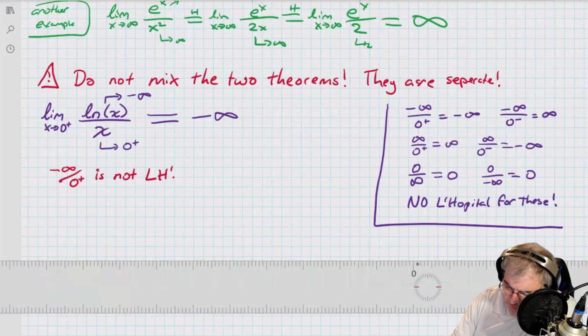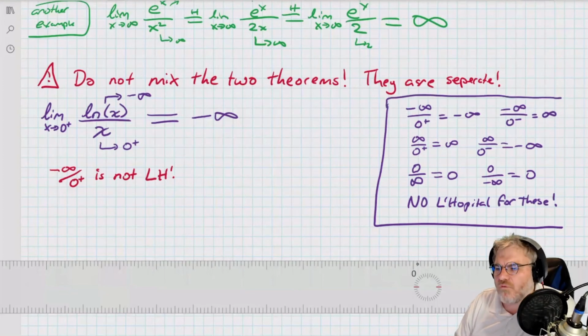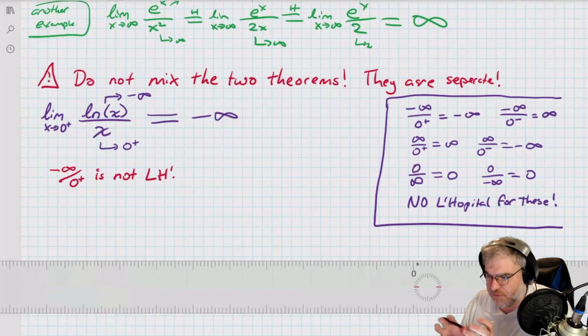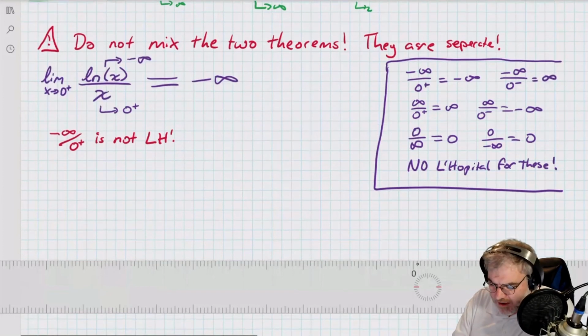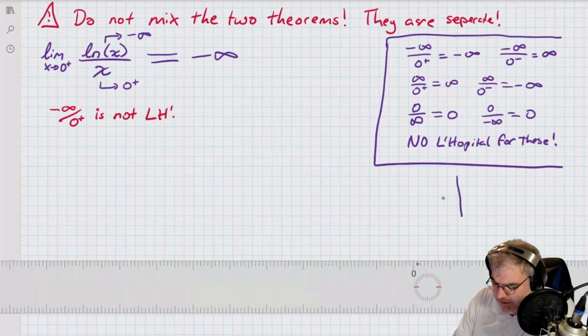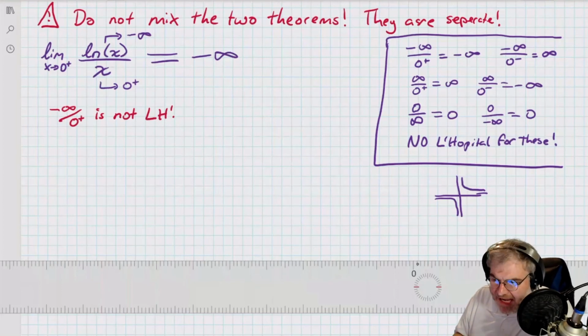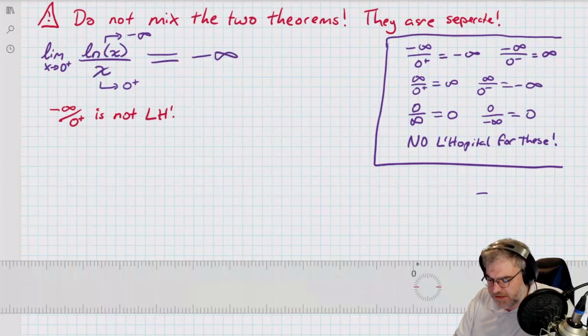I don't care if you have to memorize these. If you have the picture of 1 over x in your head, you can actually kind of see what's going on. But if that intuition doesn't work for you, memorize them. I think different people think differently. For me, I just keep this little function in mind, right? When I get really, really tiny here, and I get really, really big on top, I'm going to shoot off to negative infinity here. I just keep this in mind. But if you don't like that and you prefer just to memorize it, memorize it. But these are not L'Hopital.